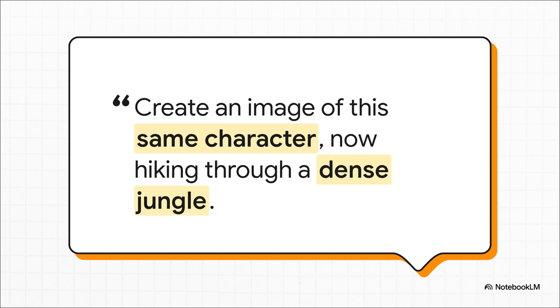And what's so cool is how simple it is. You don't need some complex code. You just talk to it. You can say, hey, take this same character, but now have them hiking through a dense jungle at sunrise. The model just gets it. It understands and keeps that character's identity perfectly.